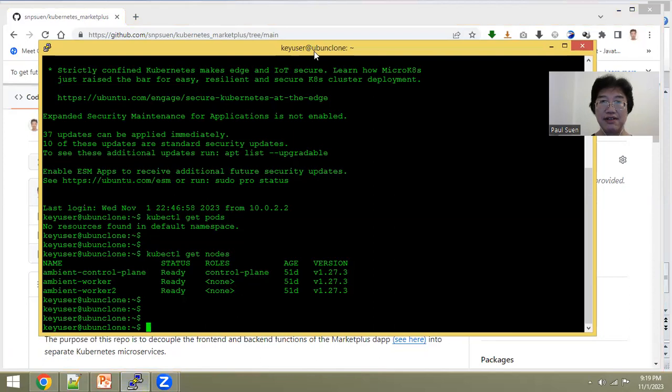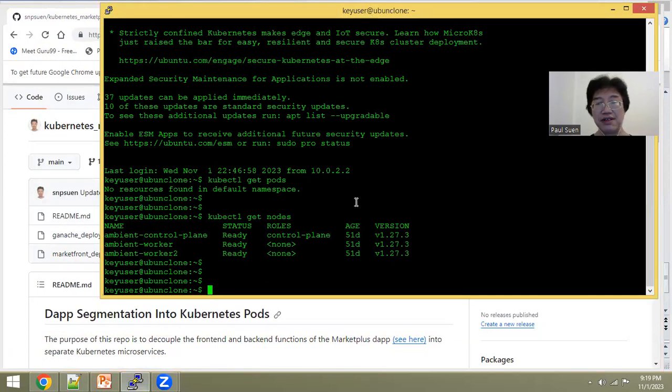The Kubernetes cluster is running on a VirtualBox VM, and this is a Ubuntu 20 platform. And the Kubernetes cluster is of the type kind Kubernetes cluster.